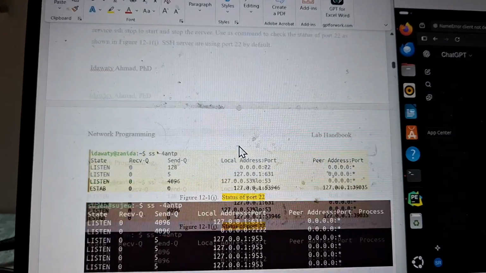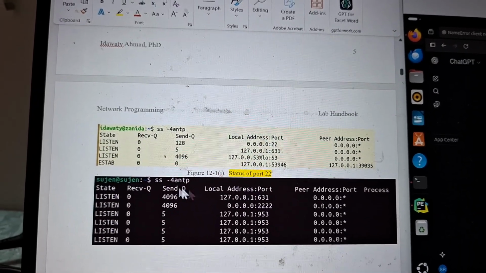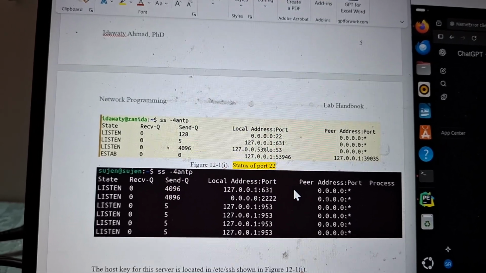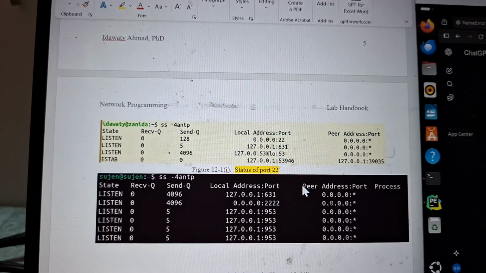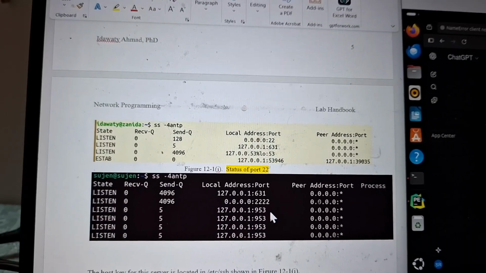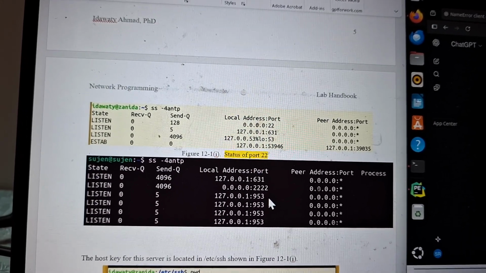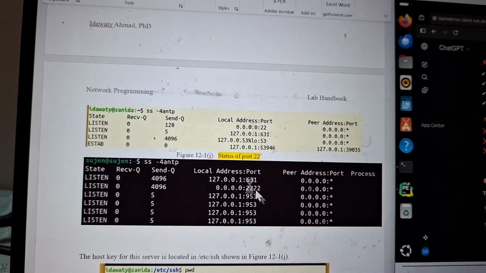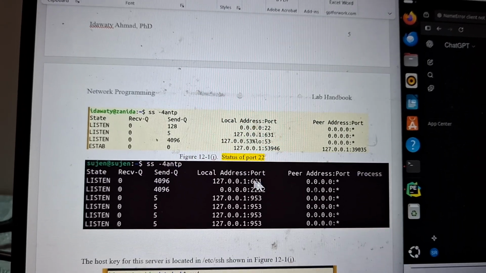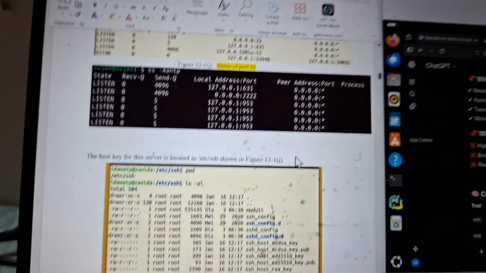And then we check the status of port 22, which is our port. But the thing is, in my Ubuntu, port 22 is already in use. When I connect to port 22, it's refused, because from my research I figured out that my Ubuntu is already using port 22, so I can't use it. So in my case, it used port 2222. Alternatively, I should use this port to connect to my server on localhost.